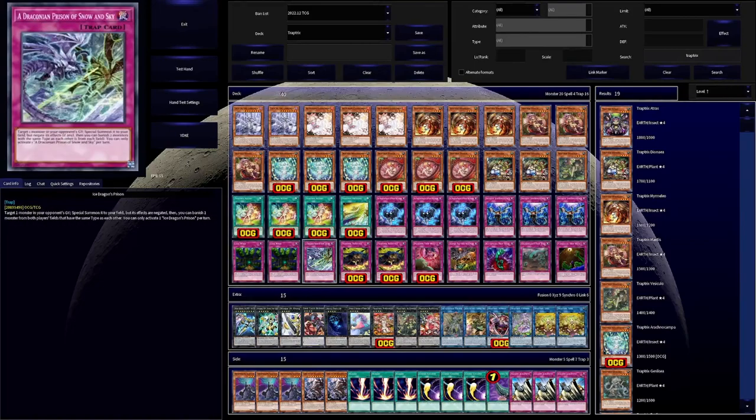Alright, another card here just to kind of help deal with stuff on the board is Ice Dragon Prison. I don't know if I want to play 1 or 2 copies or maybe even 3. Right now I have it at 1, just cause. So kind of a flexible spot right now. But yeah, just a 1 of right now.